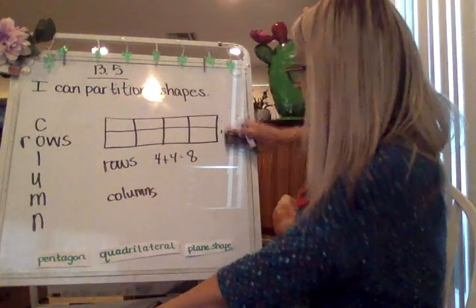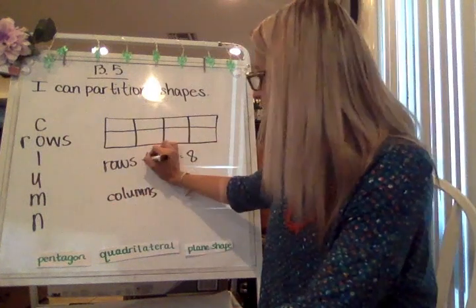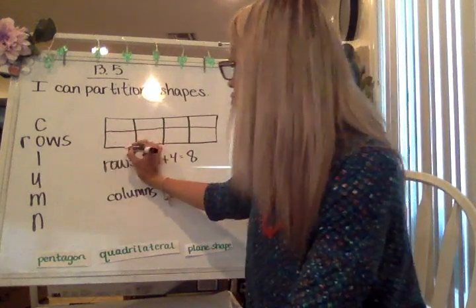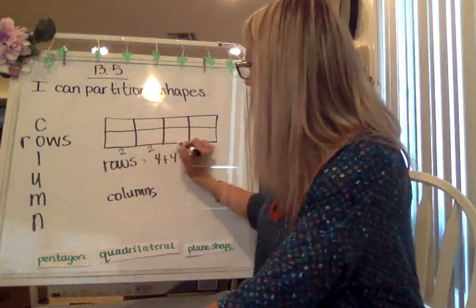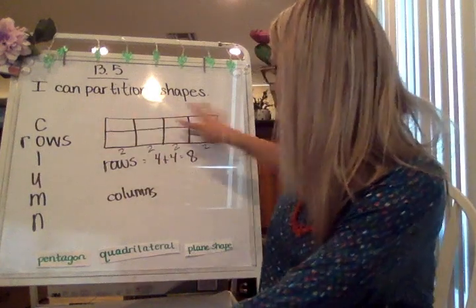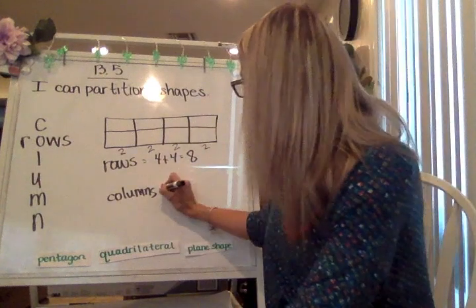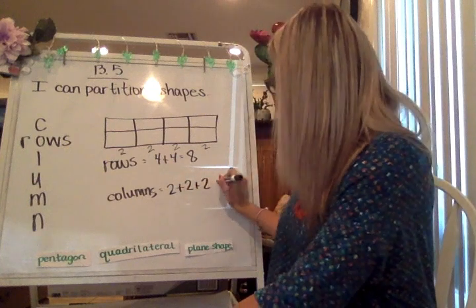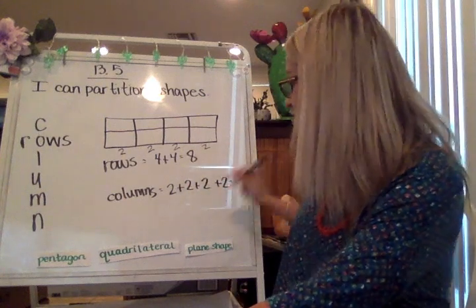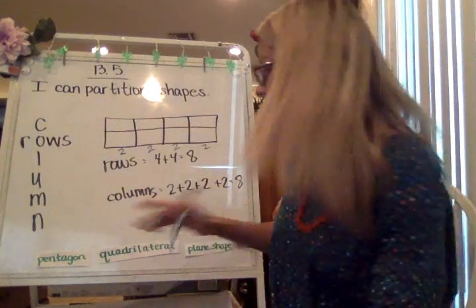Now, I'm going to erase these because I know some of y'all might be getting confused. I want to discuss the columns. So the columns are like this, up and down. So this 1, 2, those 2 tell me that there are 2 in that column. And so there's 2 in all of my columns because they're equal. I don't have any shapes that are very wacky. It's just equal. So 2 + 2 + 2 + 2 will tell me how many the total is for the columns. It should be the same number as the number that I got for the rows. So 2, 4, 6, and 8 is the total number of squares in that shape.